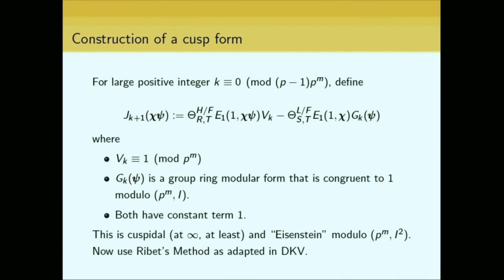Okay? So the key point is it's Eisenstein for all the Hecke operators for which these have the same Hecke eigenvalues, and those are all those away from p, mod I squared at least. And then at p, they have different Hecke eigenvalues, and if you calculate the action of Up on this thing, you get basically the ratio between theta s and theta r. And that's how the theta s and theta r show up. Okay? And then, as I said, the derivative of the Up operator is related to the Galois representation from the theorem of Hida. So that's how the theta s over theta r gets related to something in the Galois representation, which is your cohomology class, which gives you your proof of the theorem.